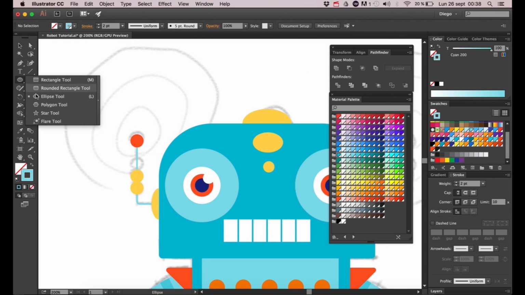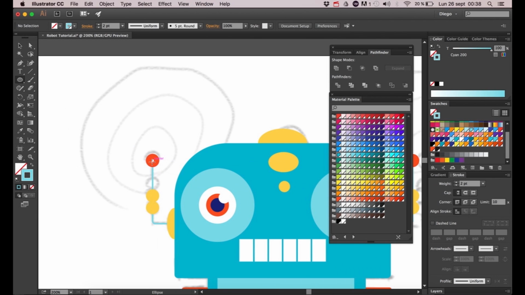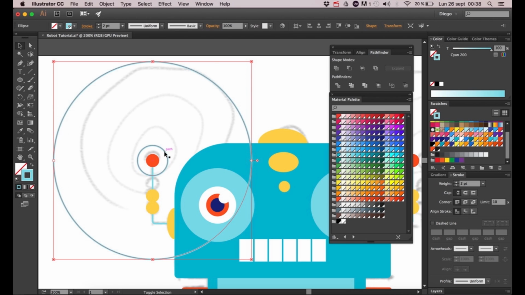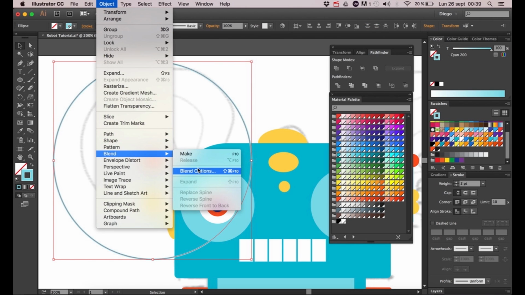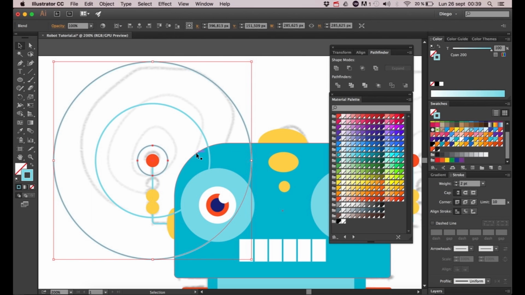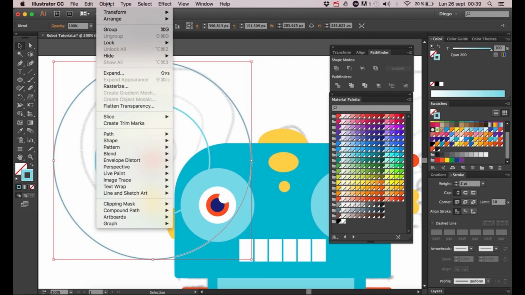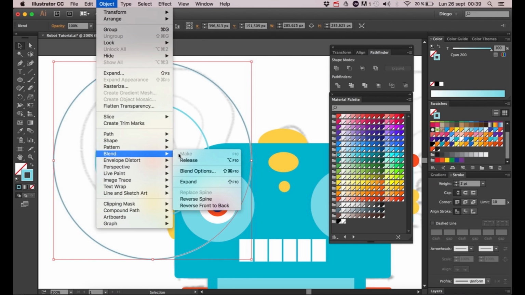And I'm going to create these waves here also using the blend tool. I'm going to do the smallest one, and I'm going to do the largest one, and all the in-betweens will be populated by the blend tool. I definitely want more than one, so let's go back to the options.